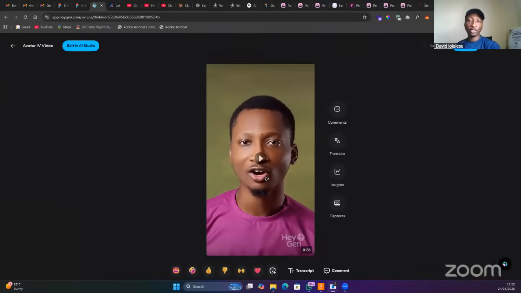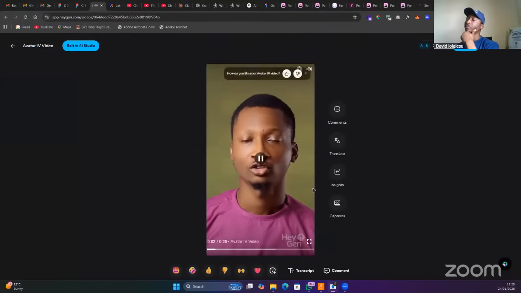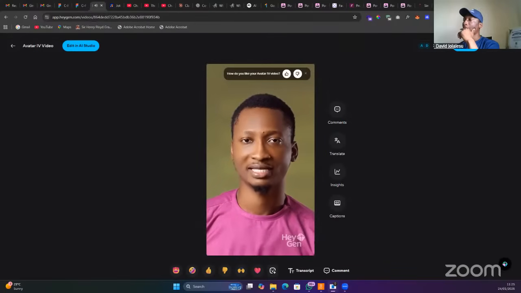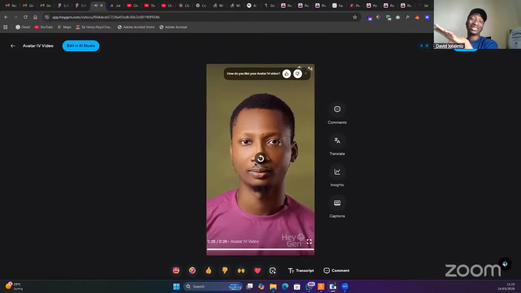I just carried my picture and I brought it in here with the text. AI is not your competitor. The real competition is speed, efficiency, and relevance. Businesses that use AI are responding faster, reducing costs, making smarter decisions. Businesses that ignore AI are doing the same work, slower and more expensive. The question is no longer, should I use AI? The real question is, how long can my business survive without it? Start small. Start now.